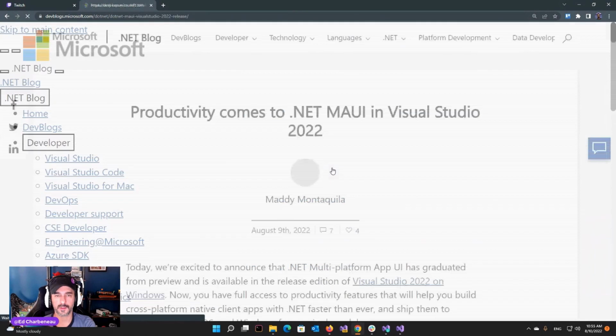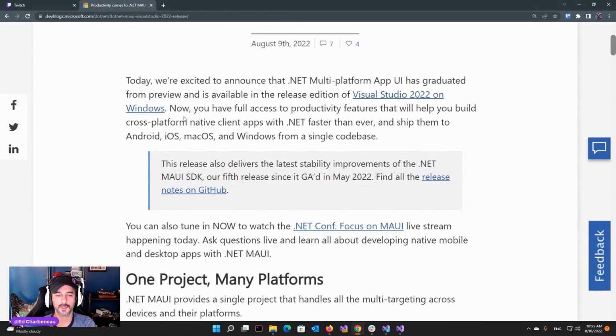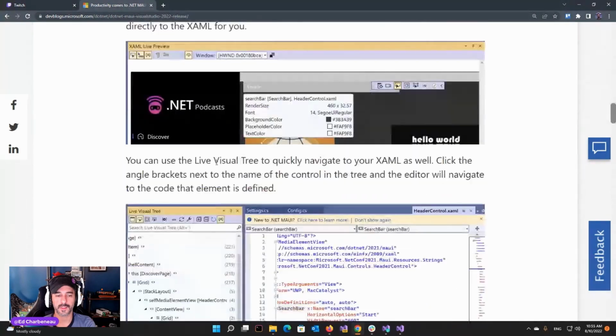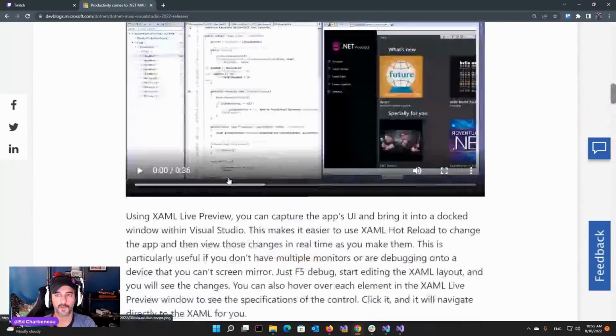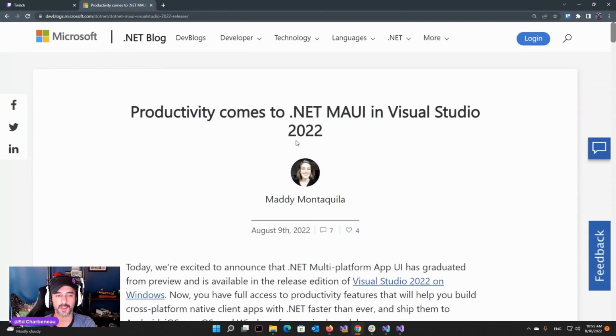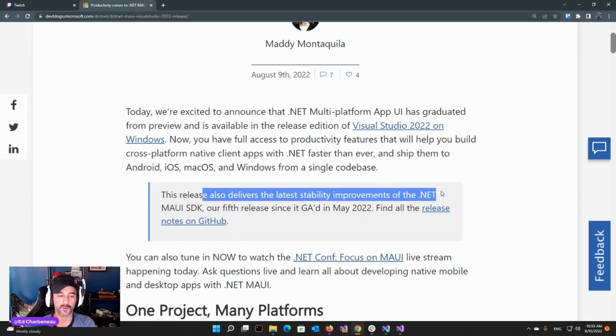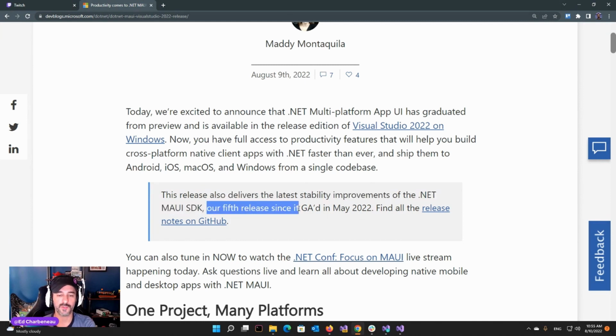Maybe it was in the productivity. I did see it. So anyway, there's no new APIs or anything, but they've been updating the stability of .NET MAUI, even though it's already out. Here it is. This release also delivers the latest stability improvements for .NET MAUI SDKs, our 5th release.